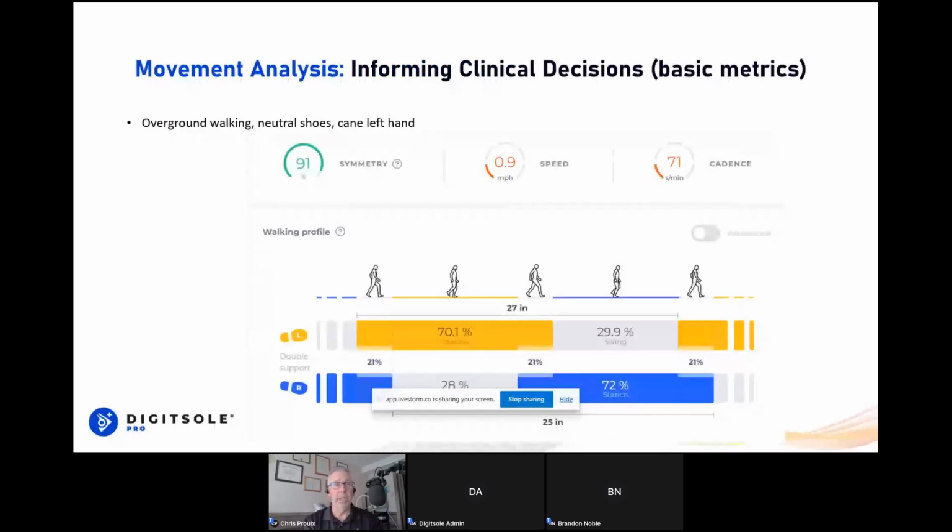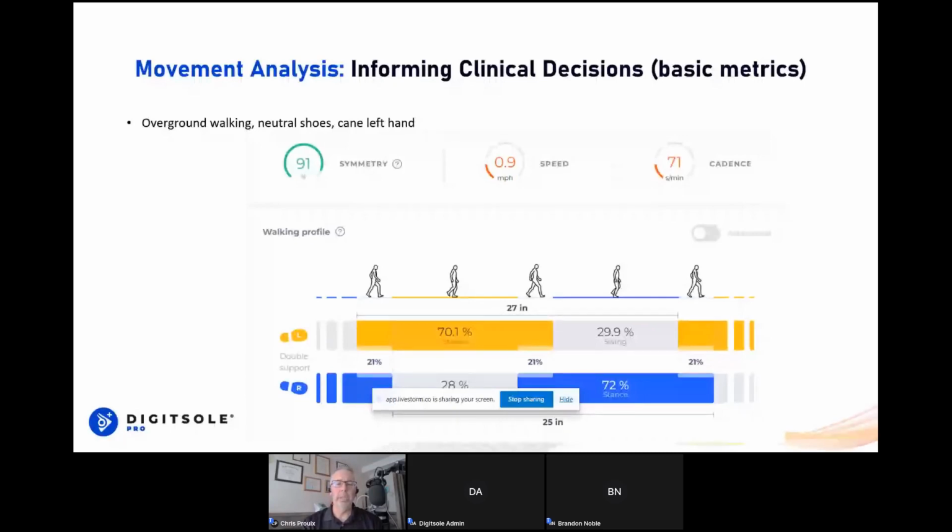So here's her profile. And I'd mentioned this earlier. I didn't need to do a really technical analysis to know that her gait's not that great, but now we've got some really good data that we can provide and we can show. Her symmetry is actually pretty good, and you can see that in the way that she walks. But when told to walk comfortably, she only walks at 0.9 miles per hour, right? Which is what, about 7 kilometers, 6 kilometers an hour. And then her cadence is also extremely low.